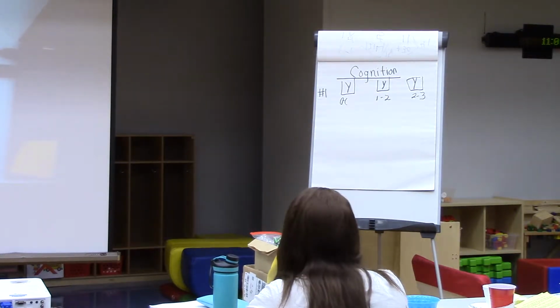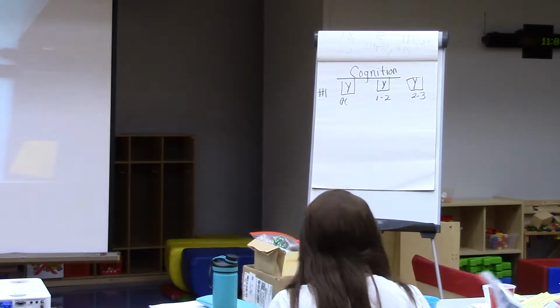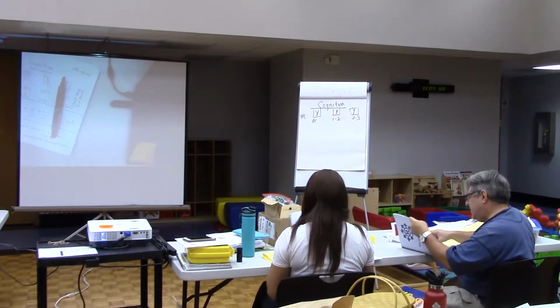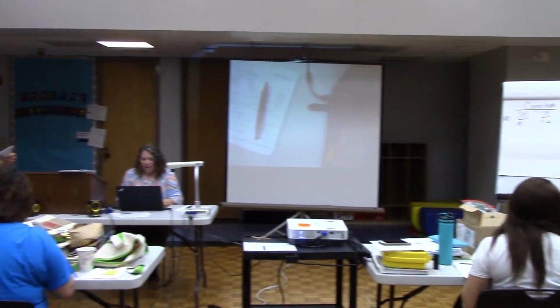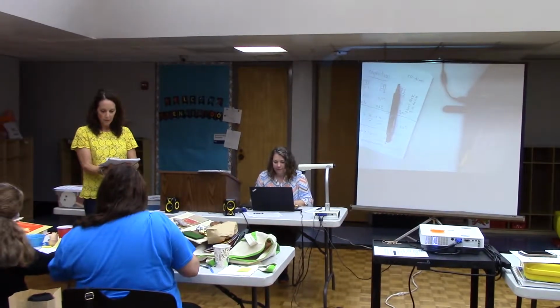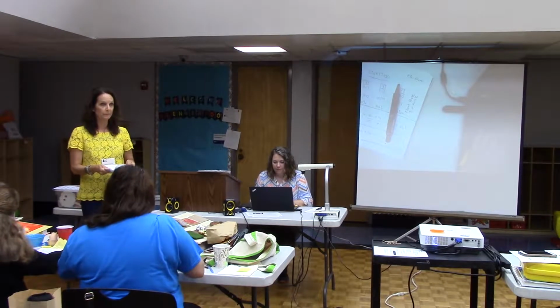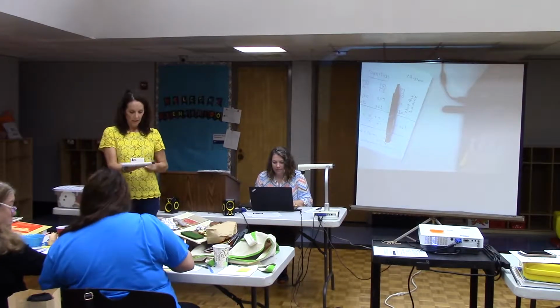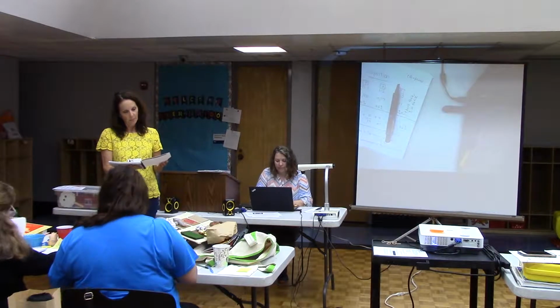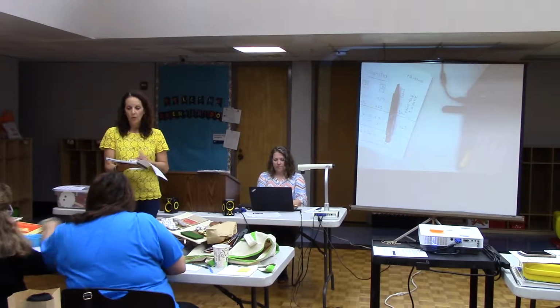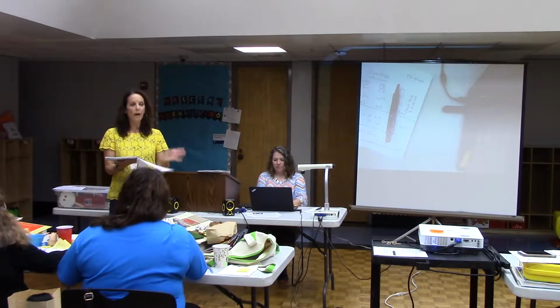Okay, so in this book you find the cognition section. Thank you, Lynn, for getting the books. You're going to go to cognition section 0 to 1, and that starts on page 1. So we are scoring this section. Well, I already scored it. This section, birth to 1, has 20 objectives in it. So we're going to be scoring 0 to 1, 1 to 2, 2 to 3. If you've never seen the manual, I'm speaking Greek, and I realize that. So I don't want to talk Greek to you.